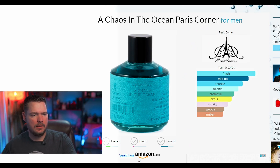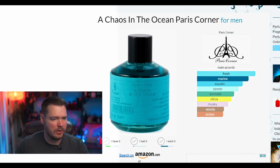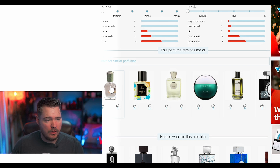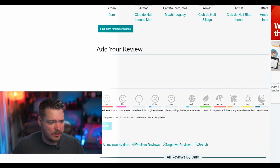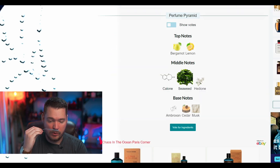It's on Fragrantica — you never know with a mirror if they're gonna be on Fragrantica or not. Fresh marine, ozonic, aquatic. I'm shocked that they don't have Magmira listed. Yeah, I could see that — it's definitely like that. It's very extreme, really extreme. It's got a lot of Amber Extreme in here.